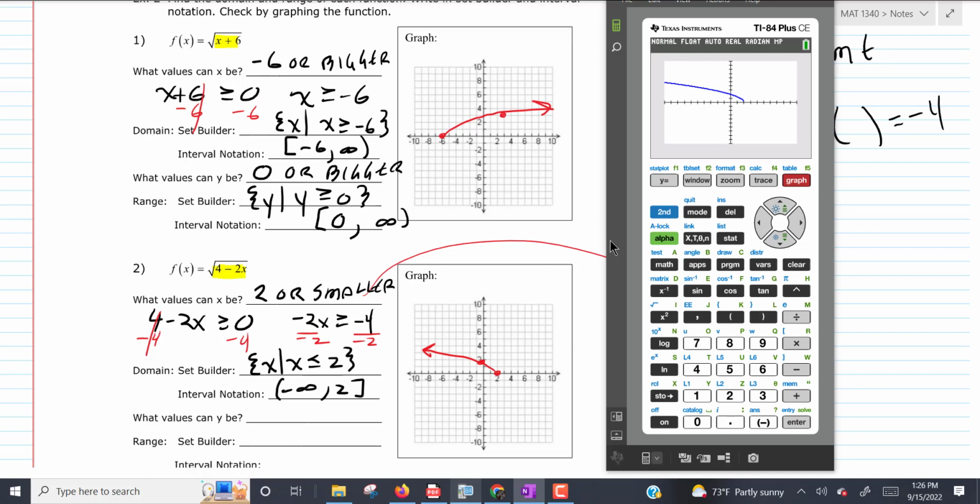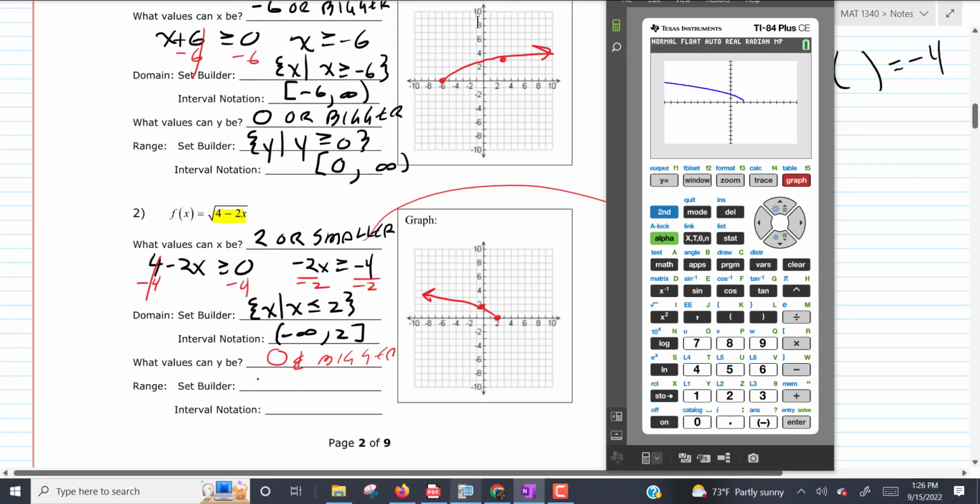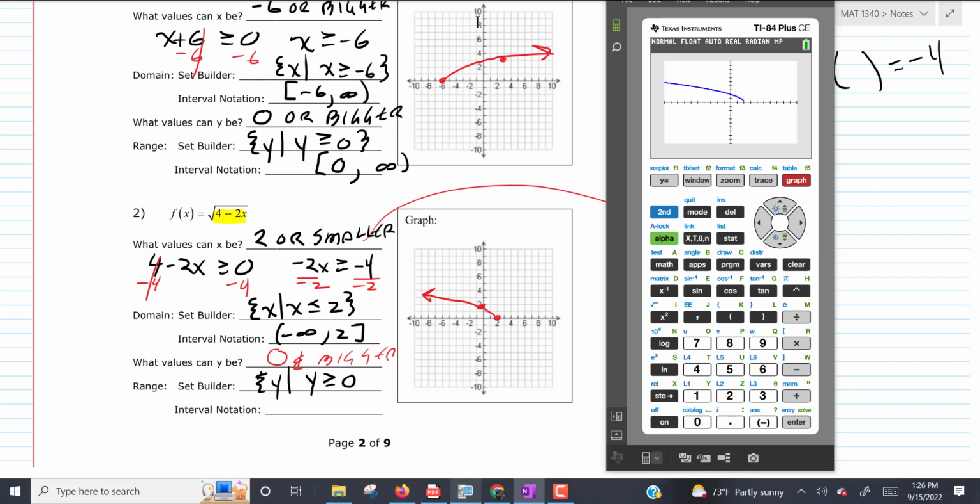All right. So with this problem, now when you look at the range, what is the smallest value of y on my graph? 0. Okay, then what happens? The y values get bigger. Okay, so what's my range going to be? 0 and bigger. 0 and bigger in words, exactly. Okay, so I'm going to write down just 0 and bigger. Okay, and then what I'll have here is set builder. We say, again, with this, make sure that you say set of y. And then we're going to say y is greater than or equal to 0. It's the same as the last problem. And then in interval notation, that means start at 0, include 0 with the bracket, and go to infinity. Okay? So that's how that goes.